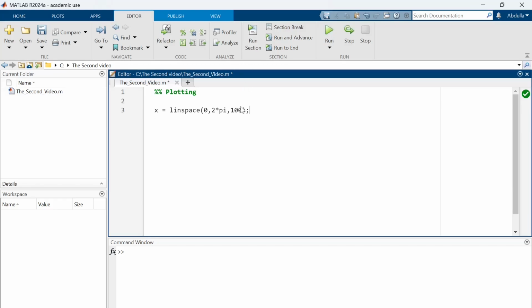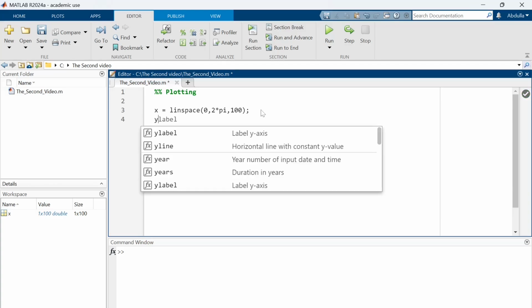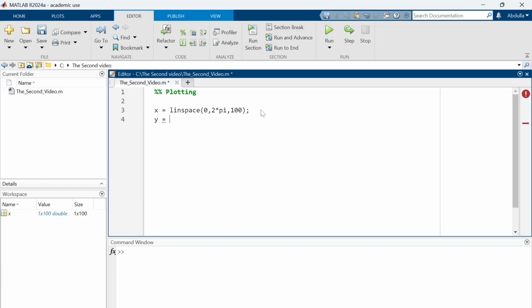Then let's run. Now it's in the workspace. I won't explain all of this one more time, it's all in the first episode, but the workspace is our storage, so when we just press run, it already gets saved in our workspace, if you guys remember from the last episode. So now we are good with our x-axis. Let's specify the y-axis to be y equals sine x.